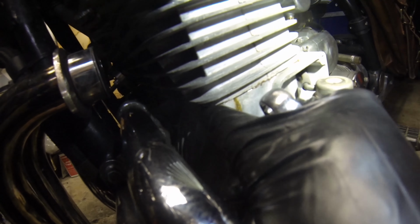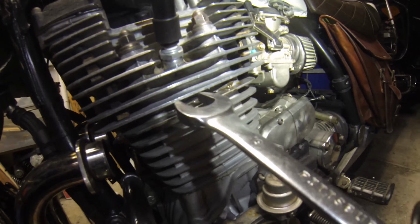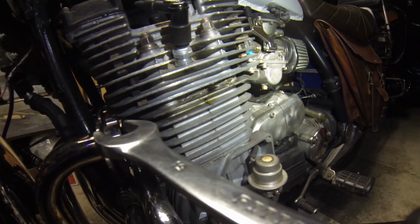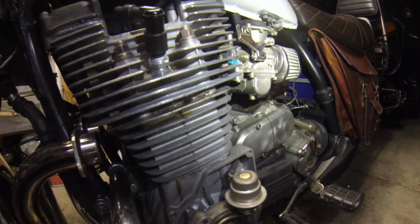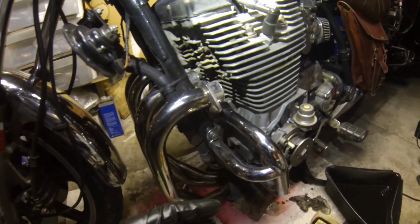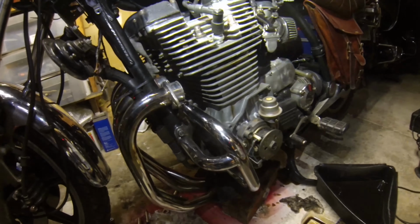This, that doesn't look cool. How the hell did it get funky like that? I know this was my fault. I think there was a gash in the head, and so it was leaking oil out of it, and I just hit it with acetone and threw some JB Weld on it, and it's held up. That might be the source of the choking, or the coughing that this thing has when I first start it up and try to rev it at 2,000 RPMs. But it always clears itself up and the bike runs great, so I don't care.